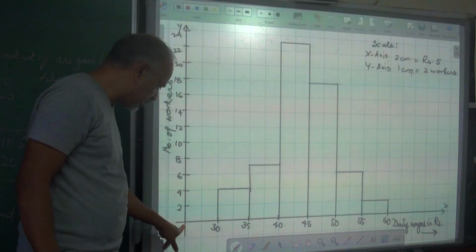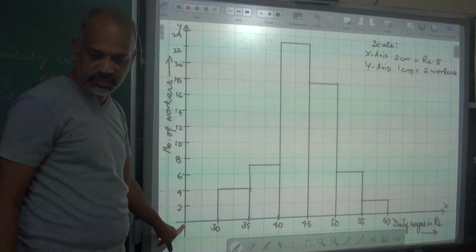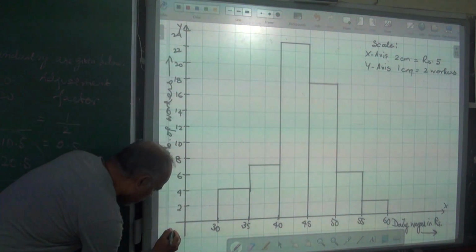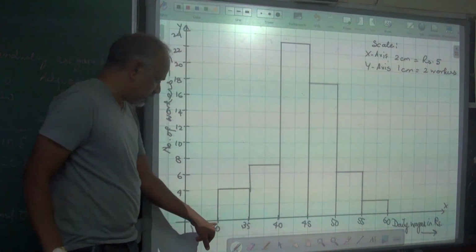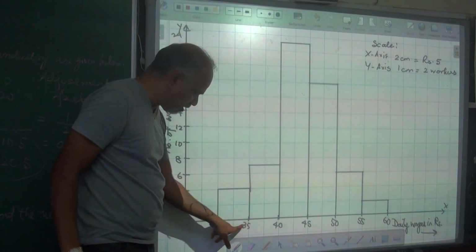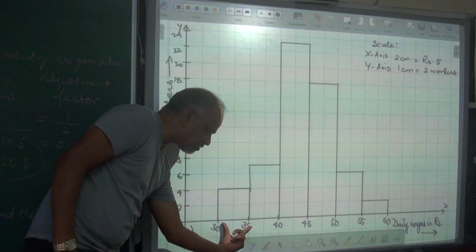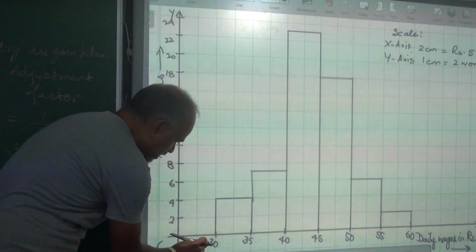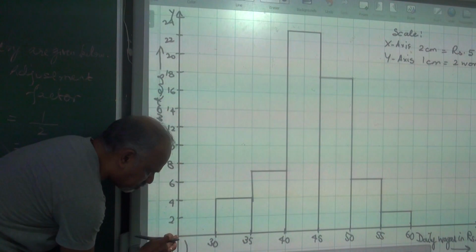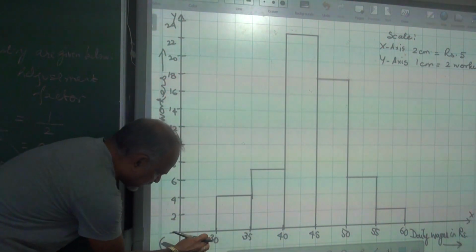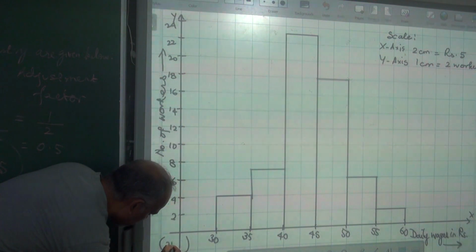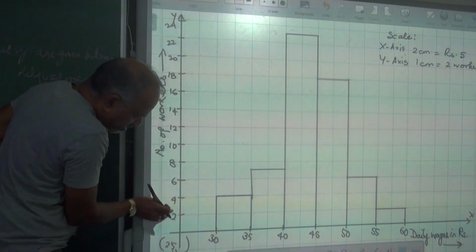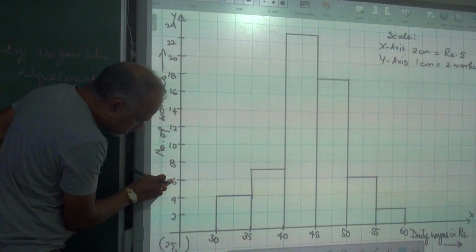Now there is also one more thing, that is the meeting point of the x-axis and the y-axis has to be marked. So what you will do is, that has to be written as a coordinate. Now, if you see, every 2 centimeter, the difference is 35 minus 30 is 5. Here also 40 minus 35 is 5. Which means if this is 30, this must be 5 units before it. So subtract 5 from here, that's 25 on the x-axis. And on the y-axis, if you notice, every division that I have made, the difference is 2. 4 minus 2 is 2. 6 minus 4 is 2.